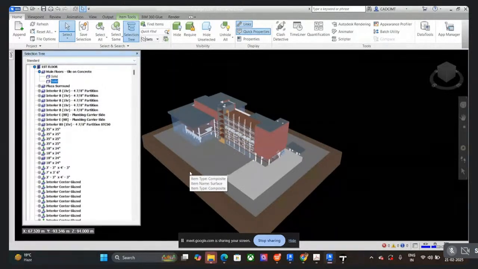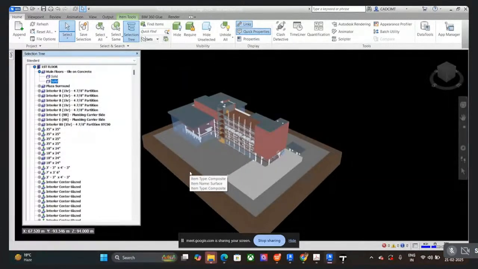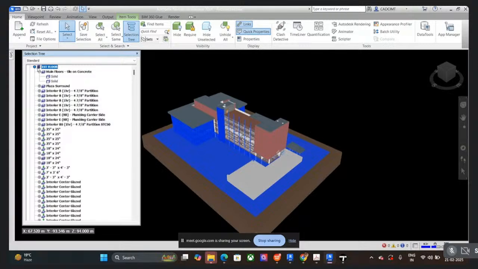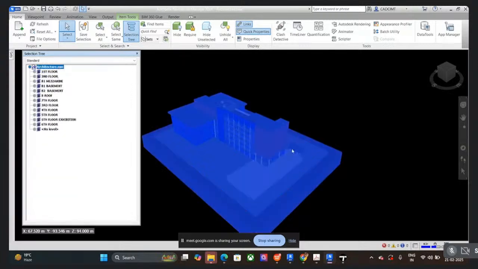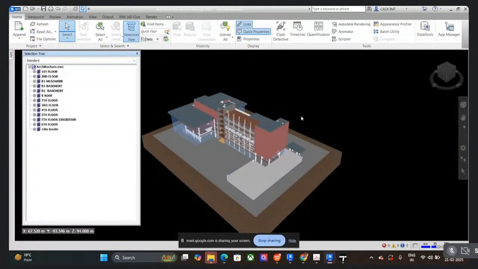Now, how does Navisworks work? The beauty of this software is you can go and select up to the layer of the object. I'll talk about what a layer of the object is, but here we have brought this model over here, which is created from different NWC files. So first of all, here, what we have done is we have opened the file.